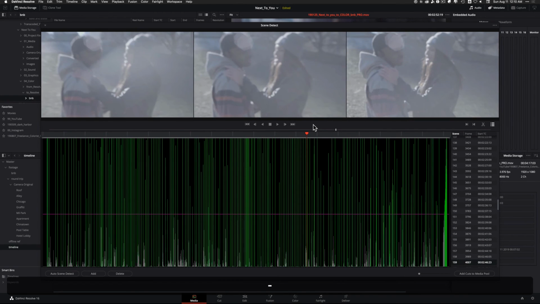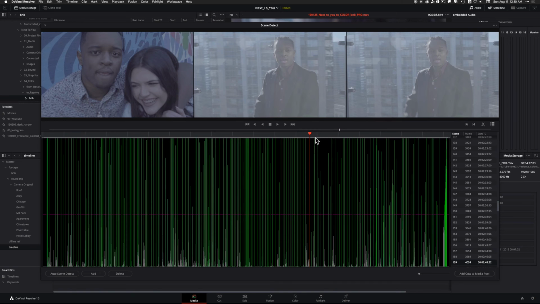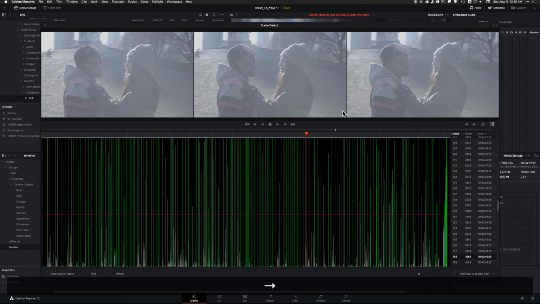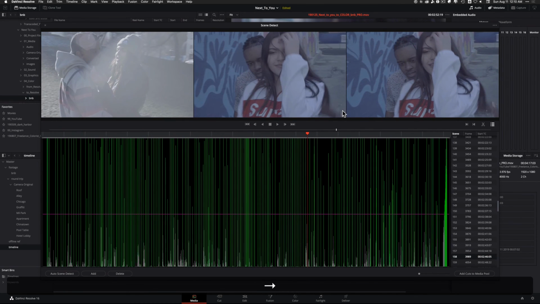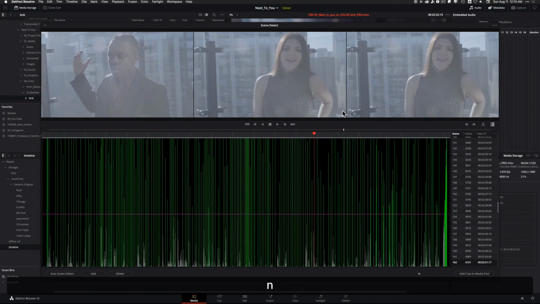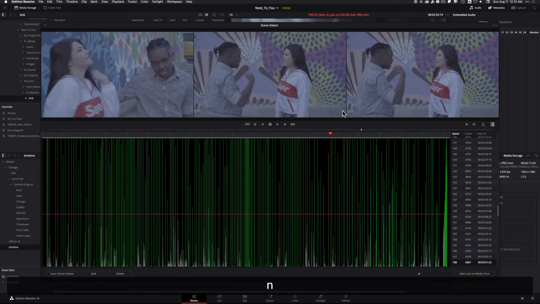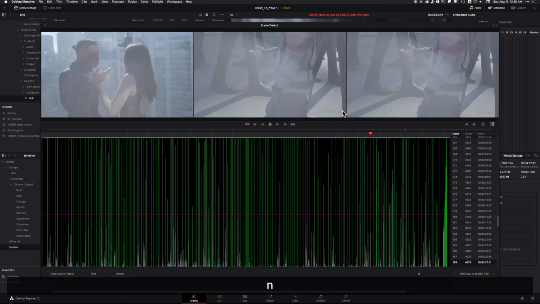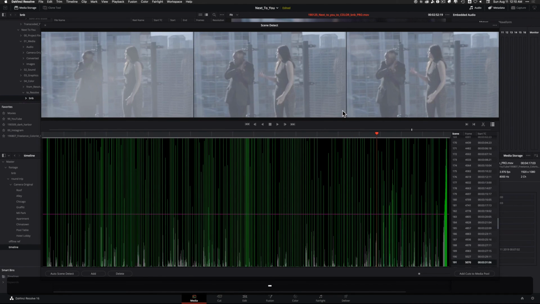Anytime I'll catch something, I'll stop, but I'm pretty fast at this. Okay, so I, by mistake, cut a good shot. So let's go back and arrow forward. And I cut this shot out by mistake. So let's go ahead and add it back in by hitting plus. Let's keep going. So this has got to go. This has got to go. Okay, this has got to go.